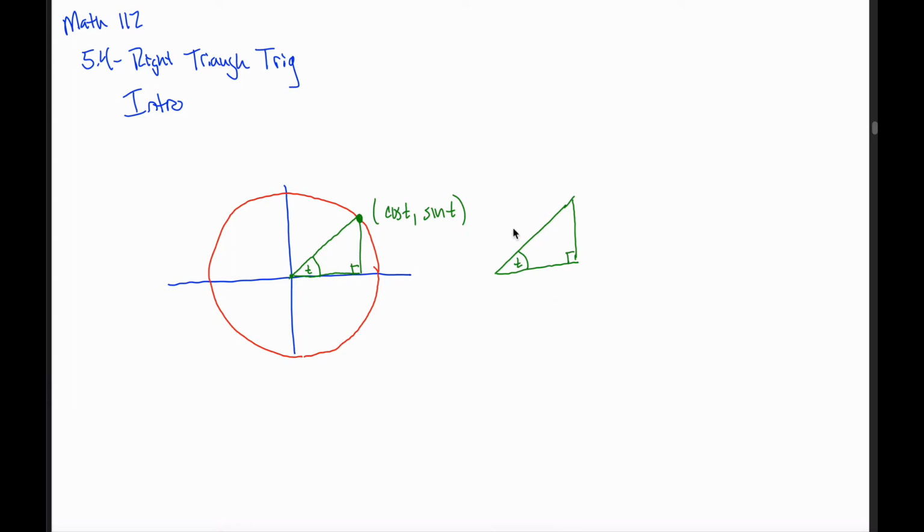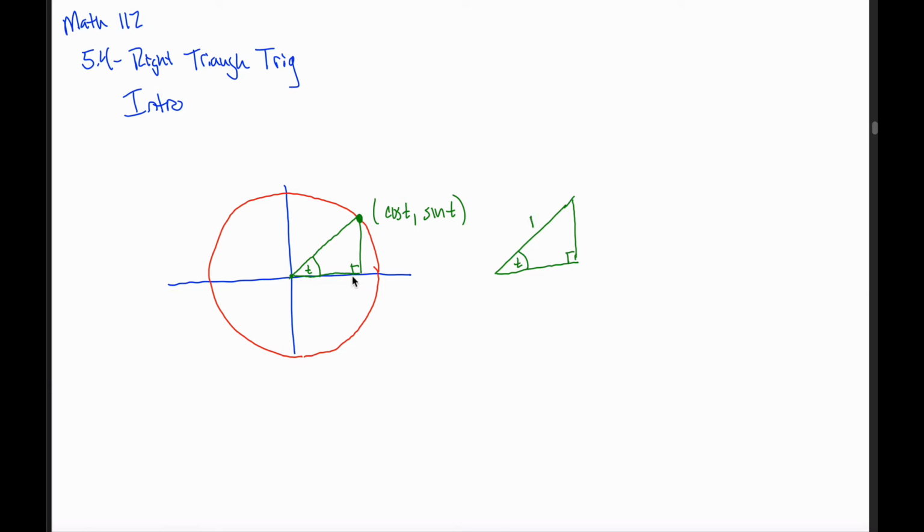But we don't have any labels on the sides of these triangles. It'd be nice if we knew the length of each of the 3 different sides of the triangle. It turns out that we do. The fact that this is a unit circle means that the radius of this circle is 1. So the distance from the center of the circle to any point in red on the outside of this circle is exactly 1. And you might note that the hypotenuse, the side opposite the 90-degree angle here, is a radius of this circle. And therefore, the length of the hypotenuse must be exactly equal to 1.